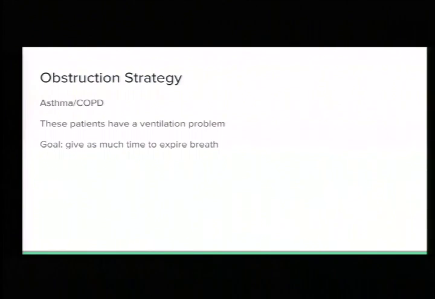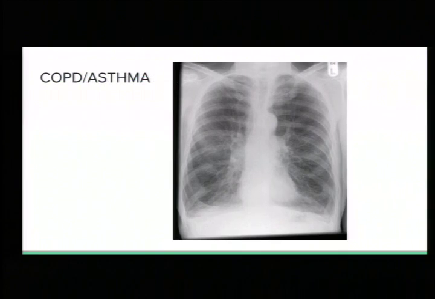So these patients have a ventilation problem, not an oxygenation problem. And you have to give asthma and COPD patients as much time to exhale as you can. Their problem is exhaling. It's not inhaling. It's exhaling and getting rid of that. That's why COPD and asthma patients have long lungs and kind of barrel chests, because they can't exhale and they're keeping all that in there. And that's what a classic X-ray looks like. You see how their diaphragms are all flat down here instead of arched up, nice, big, tall lungs, because they're hyper-expanded. They're not exhaling.